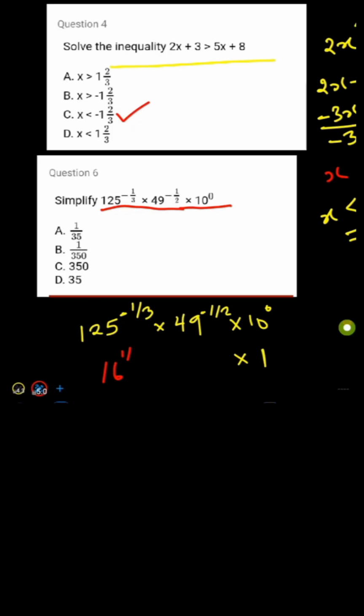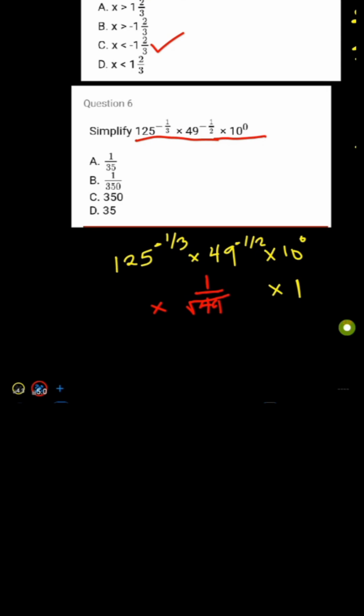So 49 raised to the power minus 1 over 2 is the same thing as writing 1 over 49, then put your square root sign there. Okay, then times, come to this next part, which is 125 raised to the power minus 1 over 3. So this one will give you cube roots, but because there's a minus here, you need to remove that minus first. And how will you remove that minus? Just write 1 over, then put your cube root sign. So the cube root sign will be here, that will be 3, then 125 will be inside there.